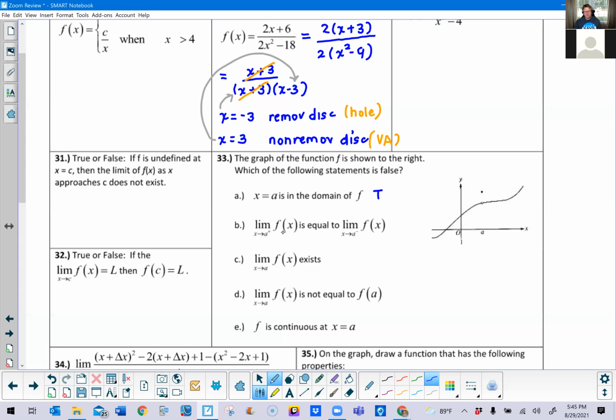So this guy is going to be true, not our correct answer. Now, we might be able to hit a few of these quickly. Does the limit as x approaches a from the right and the limit as x approaches a from the left of function f of x equal each other? And they do, right? When your fingers come to an open circle, that means that the limit does exist.